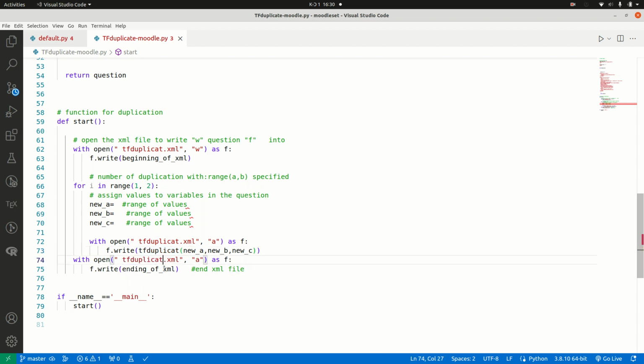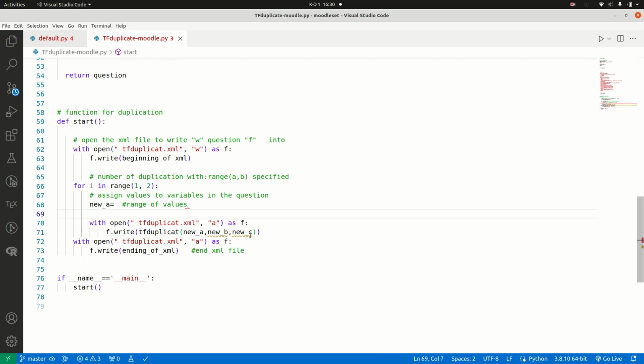Now from the previous numerical question, we realize that we don't need all these parameters. We need to just change one because of the question we have. And I chose this to be a random integer between 2 and, let's say, 10. And I want to print how many questions, say 5 or 4 questions. So that is 1 to 5 here.